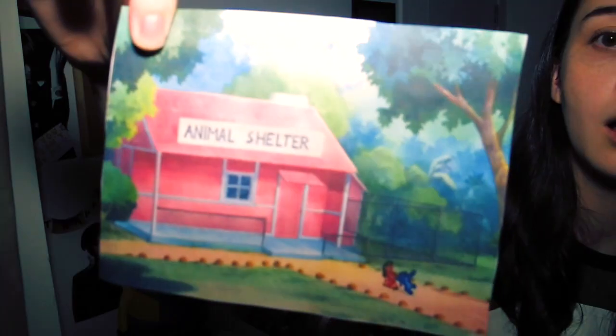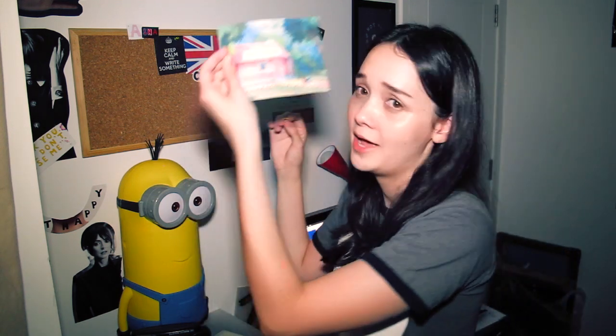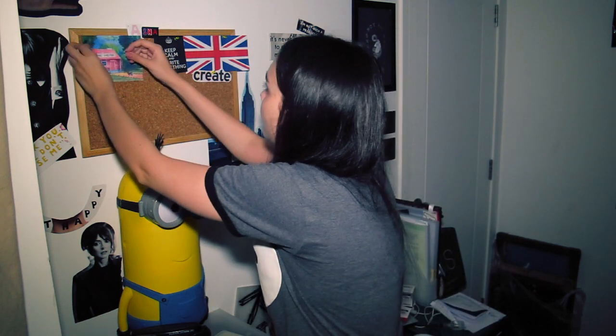The next item on my list is an animal shelter. As most of you know, I am a crazy cat lady, basically crazy animal lady, hopefully soon to be vegan, but I can't put that on my vision board yet because I don't think I'm turning vegan anytime soon. But I do hope to open my animal shelter very, very soon. So animal shelter going onto the board.